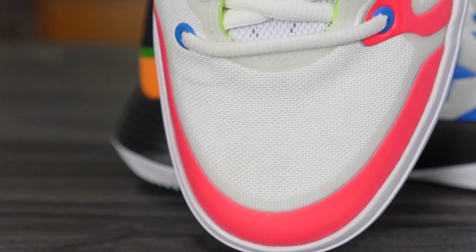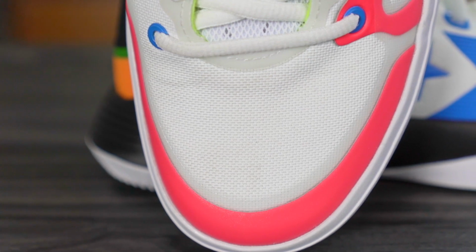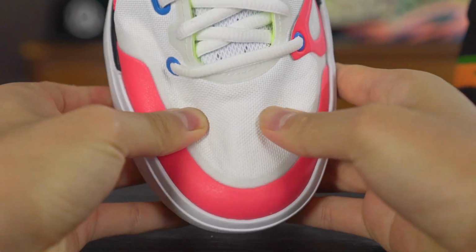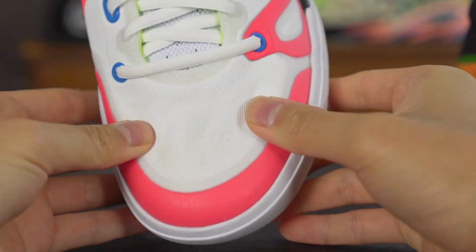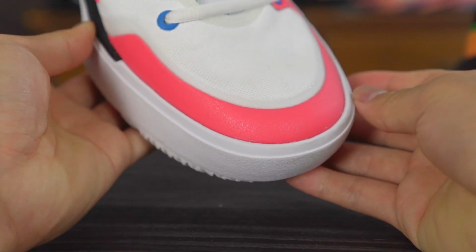Alright, as far as the upper goes, throughout this entire upper they're using a ballistic nylon type of material. And I really like this upper because it's so supportive, right? This material does not stretch at all, but it's still thin, and it conforms to your foot pretty well. In the toe box area, you have a lot of fuse, right? It's a really stiff fuse, and I feel like they did a little too much with it because this ballistic nylon material is supportive enough, right? So I don't think they needed to add all of this, but they did anyway.